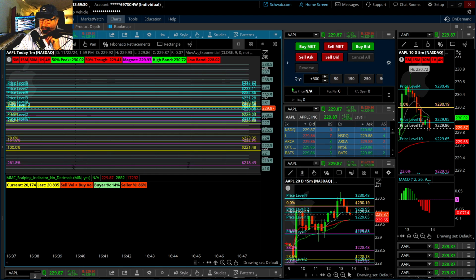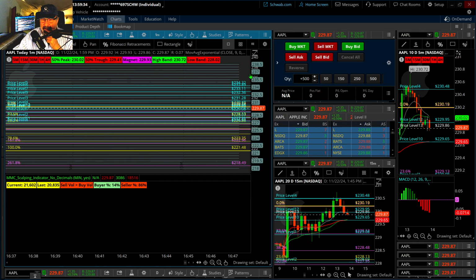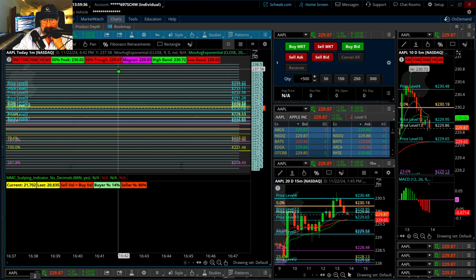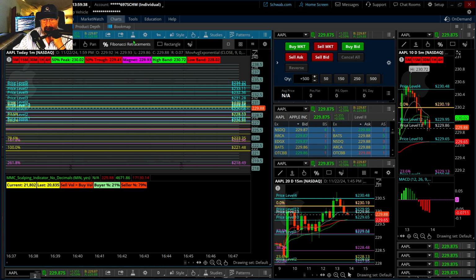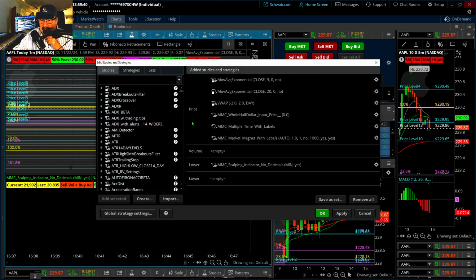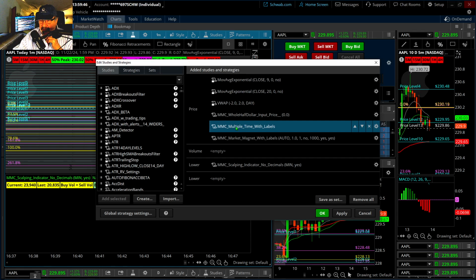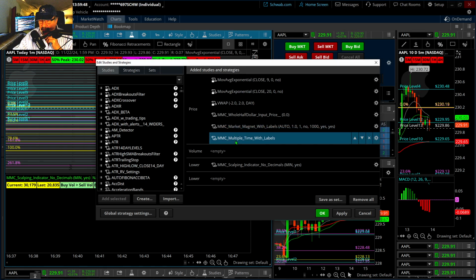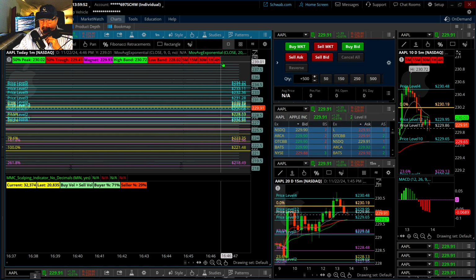Takes practice. And you might not want all these indicators. Usually what I do is I put these over on the right. You can do that by just taking this and dragging it down to below the market magnet. Now those are going to switch, and those came over here like that.